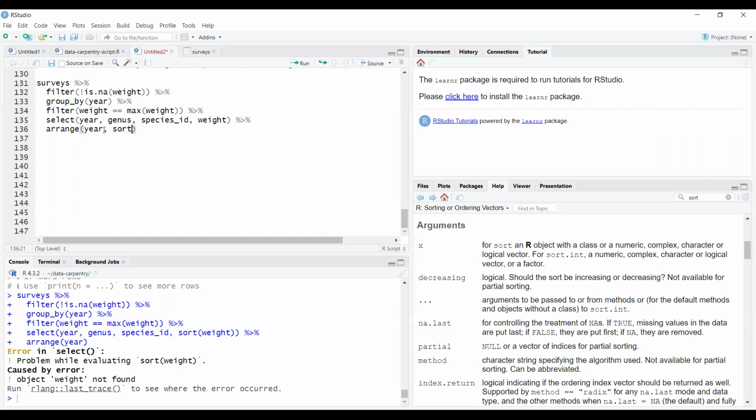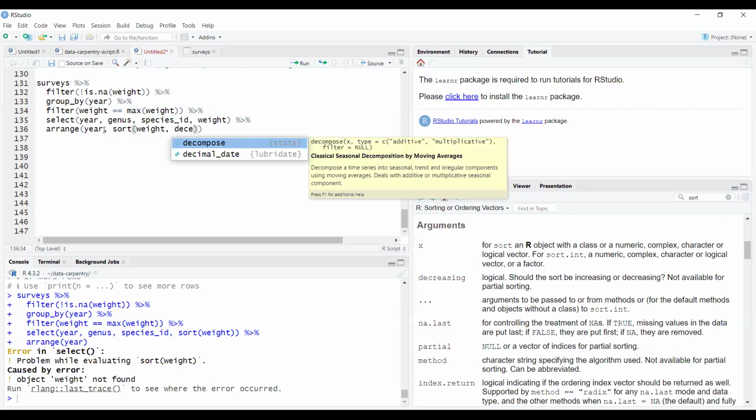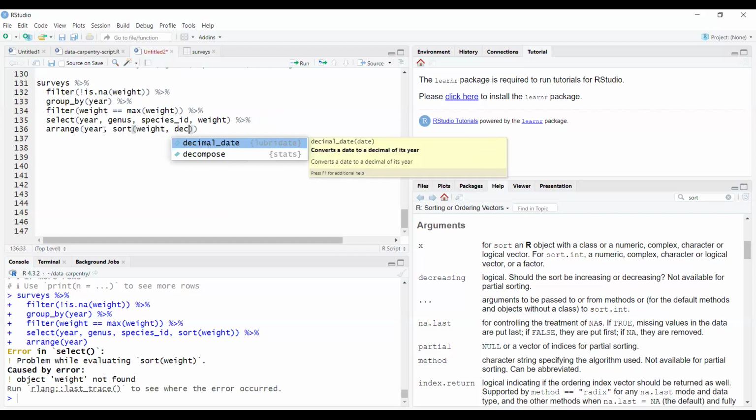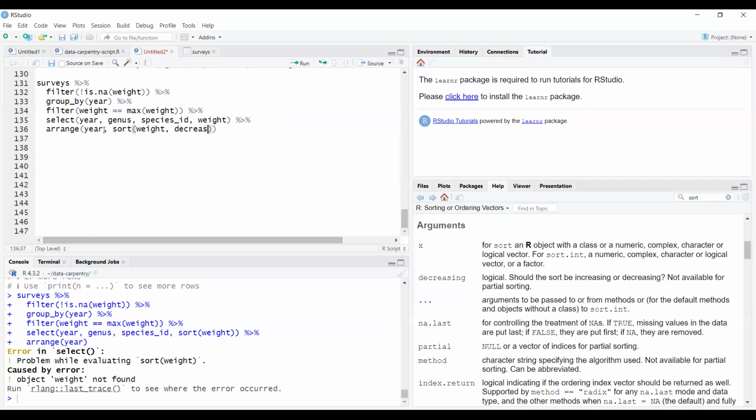Minus weight. Decreasing. I'm not sure if it works, but let me just try it first.